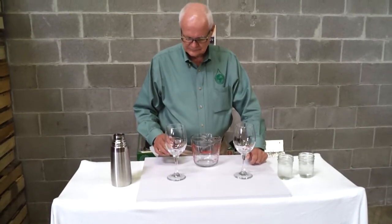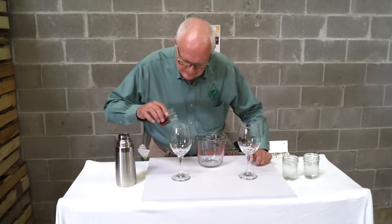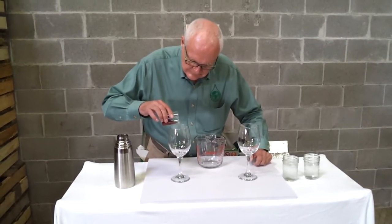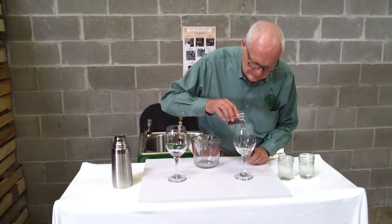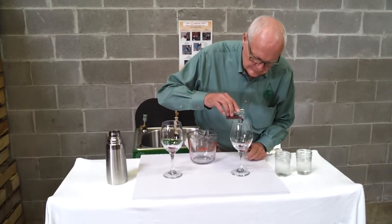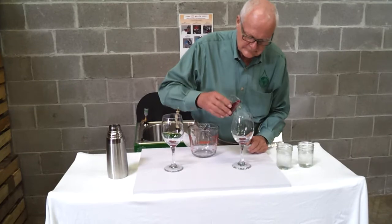Let's watch a demonstration of this process using a couple of wine glasses. The glass best simulates the smooth, highly machined or coated internal surfaces of a paint spray gun fluid passageway. We start by putting a small amount of red paint in each wine glass and pause for two minutes to simulate the real world shop experience.